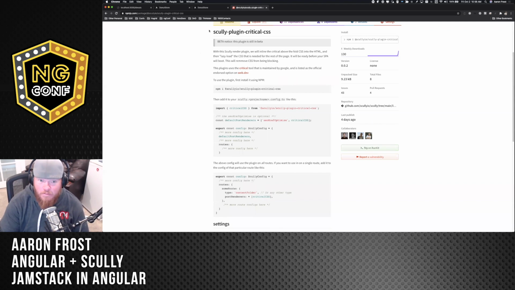And there's a lot of plugins like this out there. Like all of our clients that are using this, we just sent them an email and said, hey, we have this new plugin. It's going to make your stuff even faster. You're just going to import it like this, and then you're going to add it to your default post renders, and you're done, and it just works. And so everyone went and added it, and now they're even faster than they were last week. So this is a massive improvement. This is a massive improvement for free. You just get it.